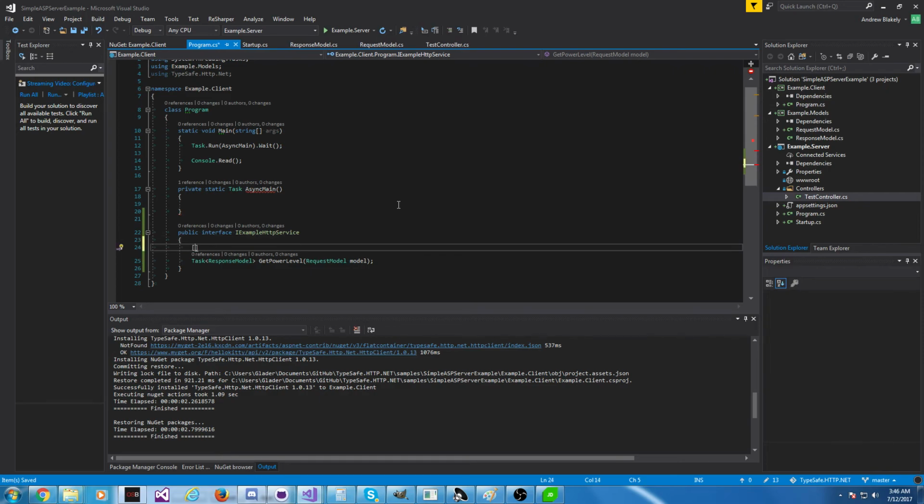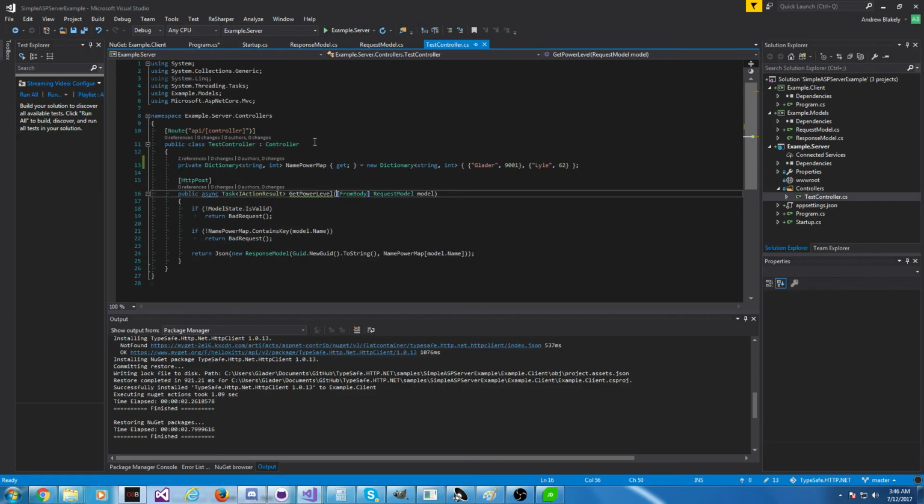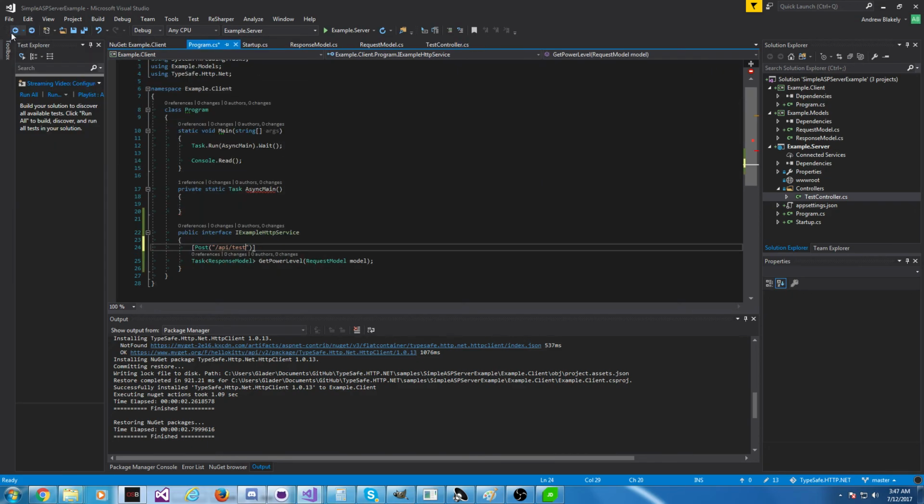So we need to annotate some information here. We need to tell it that this is going to be at API/test. That's where it is. If you're not familiar with ASP, that's what this part means, but this is not an ASP demo or tutorial, so we're going to ignore that for now. So now we're saying, all right, we want to send this post to this action path. I call them action paths. I'm not sure if they have a specific technical name.